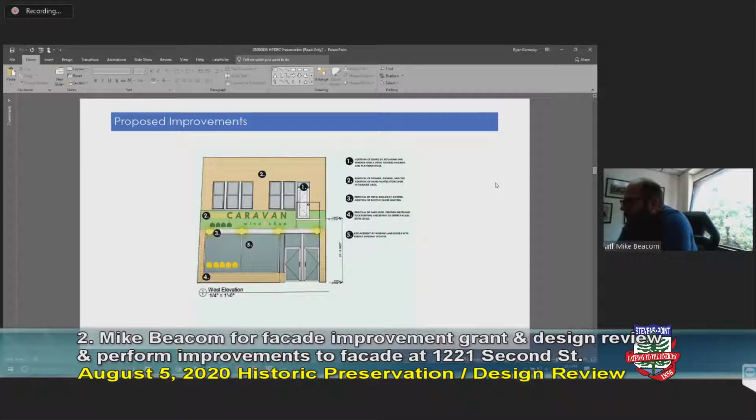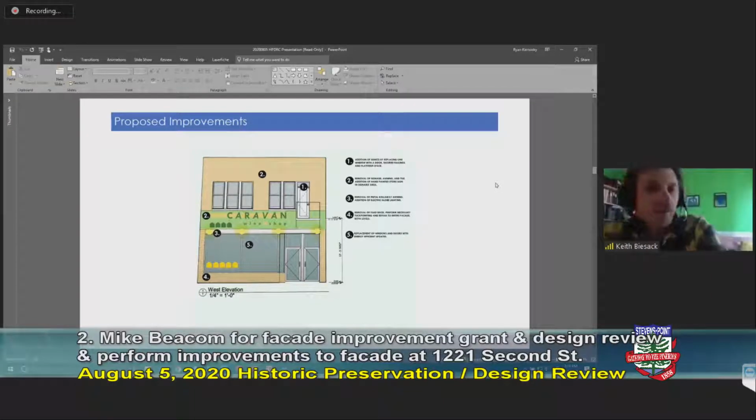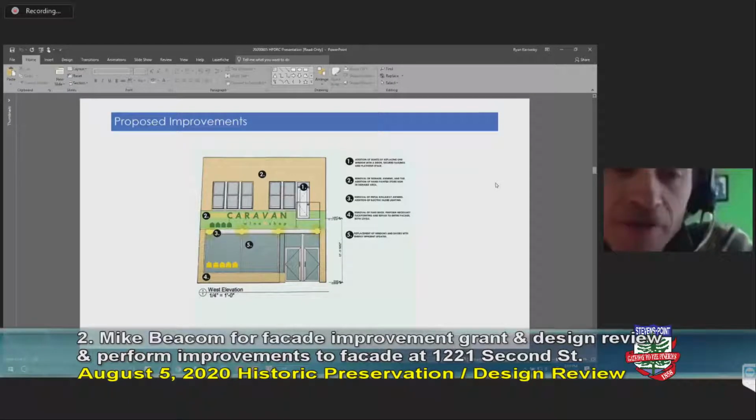But as far as what would be done in the worst case scenario, I turn that over to Keith, if he has anything to offer. Well, we would probably keep it painted artificial brick. We're going to work with our contractor to do a test sample in an out of the way place on that facade, just to take a peek at what's back there, and use that as a test to see what would be represented throughout the entire facade of that area. And if we expose a little bit and see that they're covering up wood or whatever it might be with that artificial brick, I think it would probably be in our interest to keep the artificial brick there, painted the appropriate color.